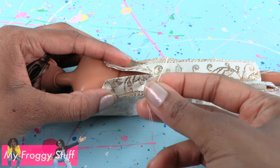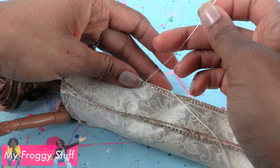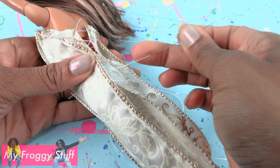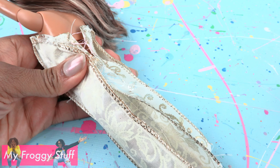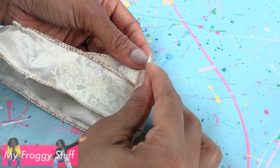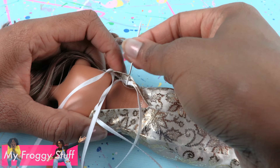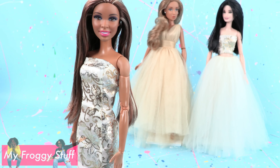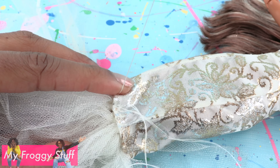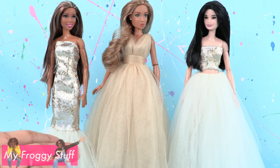Place it onto the doll, and using a needle and thread, loosely stitch the back, then begin pinching and sewing the fabric to contour it to the body — this is going to take some time. Make all adjustments on the lines of the ribbon. Cut the loose stitches in the back to remove the dress, fold over and hem the bottom, turn it inside out, place it on the doll, and use ribbon to lace up the back. To make a form-fitted dress, make a small tulle skirt and sew it to the bottom of the dress to create a mermaid gown, giving us three different options for prom.